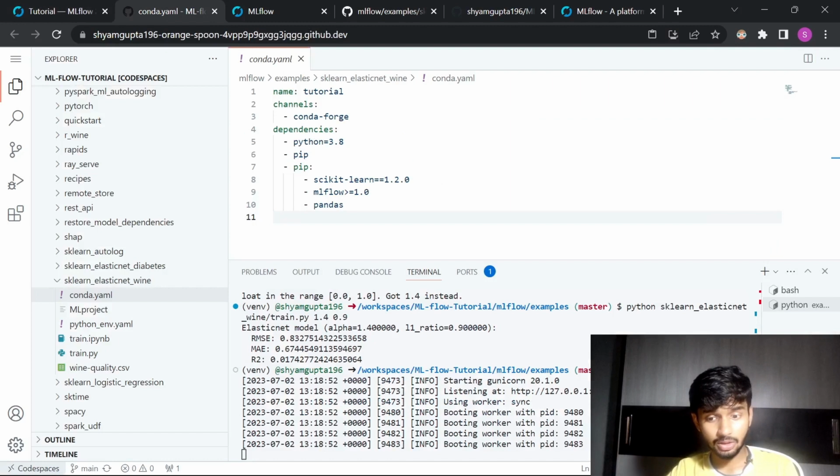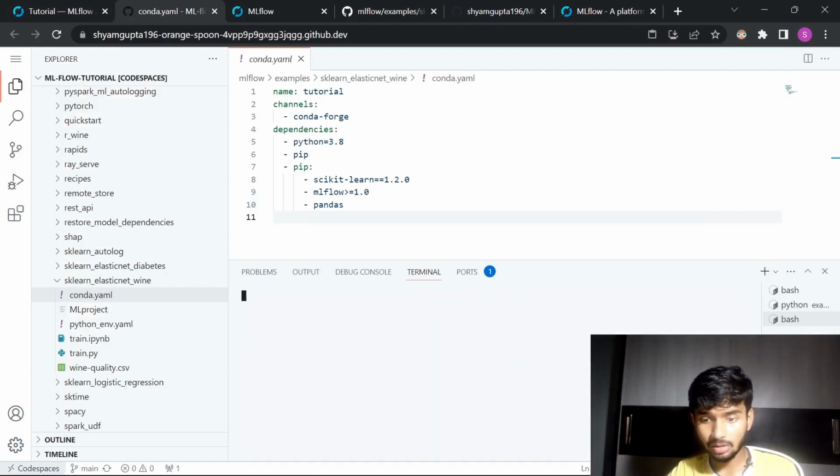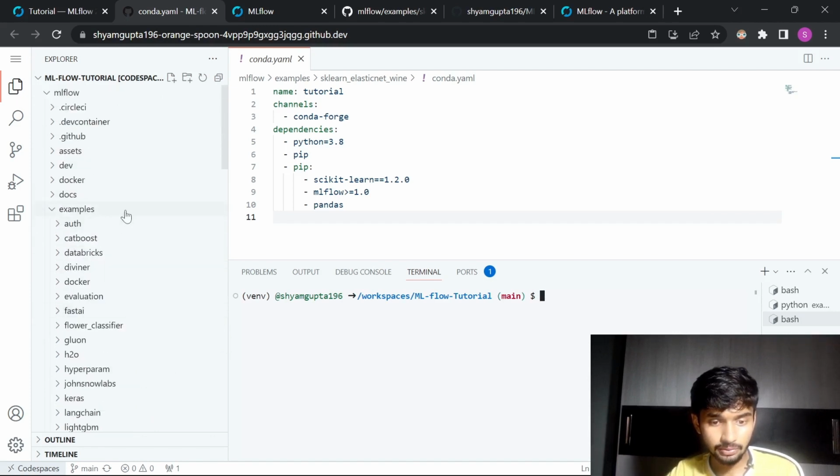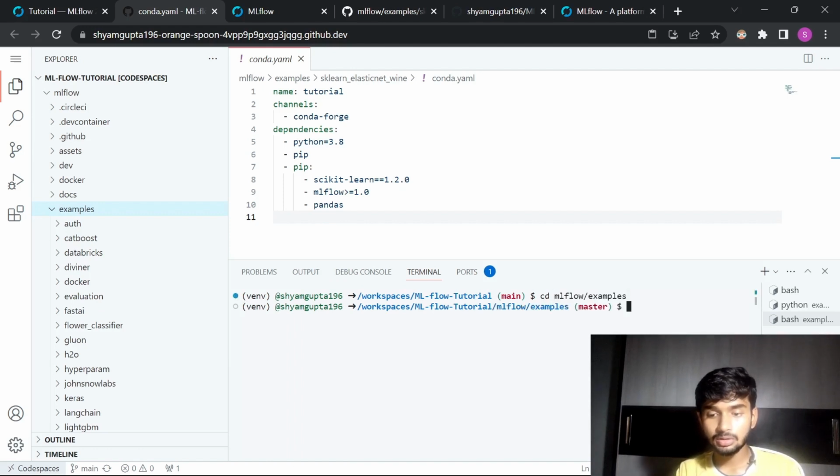I think it can. Let's just create a new terminal. But I have to navigate over here, right? So I have to do this stuff, examples, copy relative path, and cd into this, right?